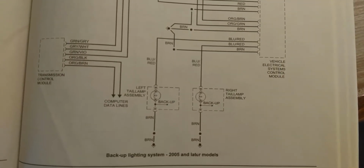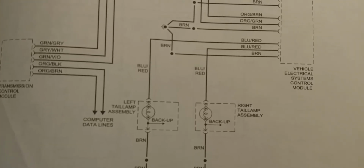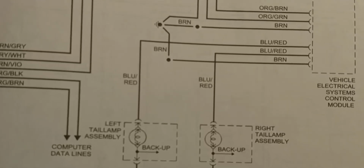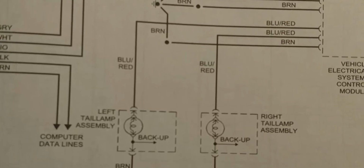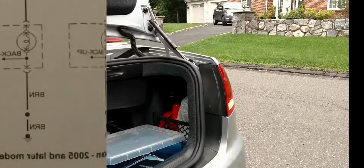So first, we want to identify the wires we'll need to connect to, and this is one of at least 2 times that a wiring diagram for the car will be a real help. We have a Haynes manual here, and according to it, we're looking for a blue and red striped wire and a brown wire for ground. We'll need it as well.